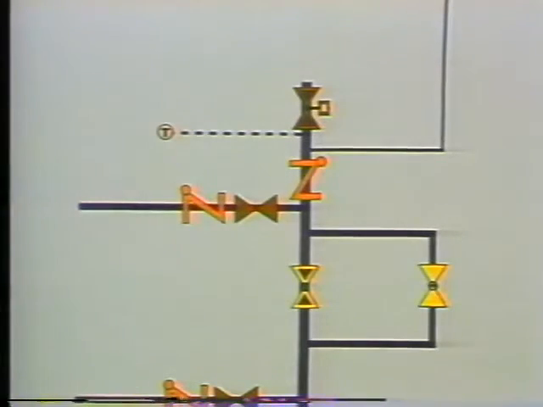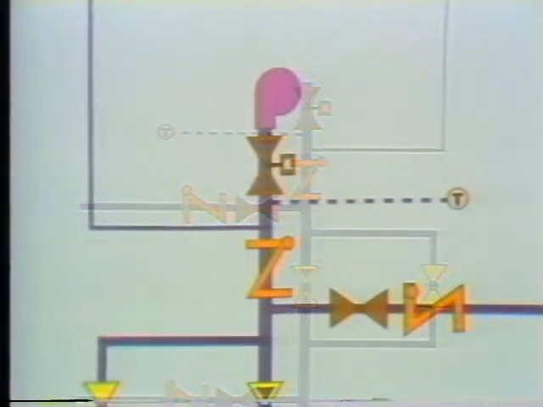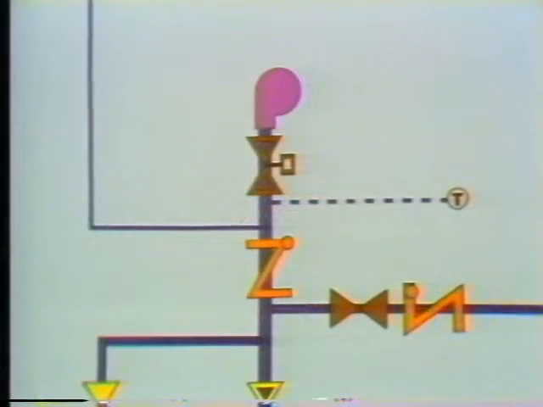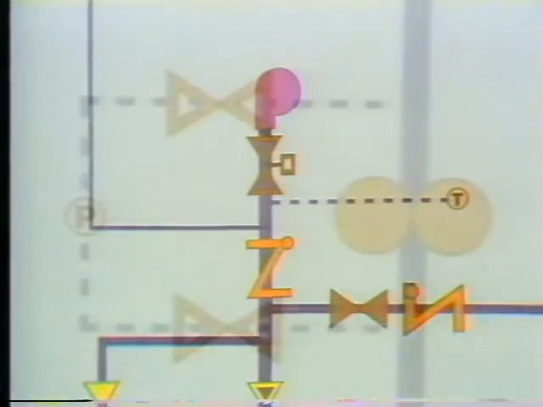At this point, we've discussed prints in general and why we frequently use symbols to represent components on prints. Now let's take a look at piping system prints in particular. Explore the symbols used and see how they're connected together to represent a piping system. Piping prints are perhaps the most common type of print that you'll use in your day-to-day work, often called P&I prints for piping and instrumentation.